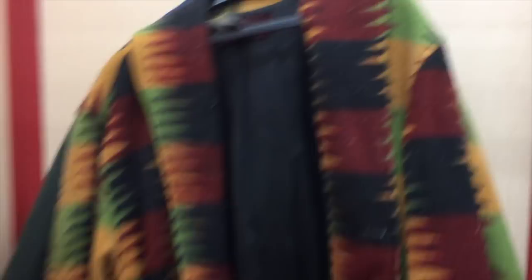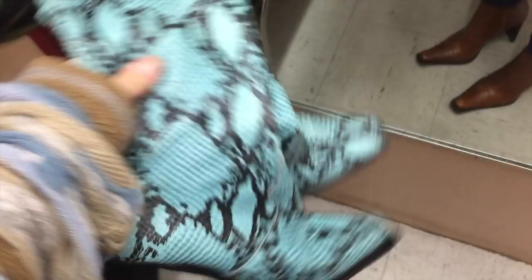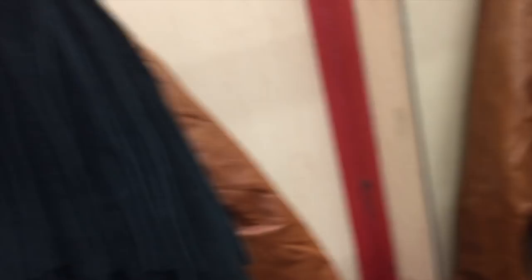Okay, we are in the dressing room — I just got so much. These are so cute, and then I found these pink ones. I got this coat for my mom because she loves vintage wool coats and I thought it was so cute. Then I found this really oversized bomber — I don't know if I'm gonna get it, it's huge. And there's this leather fringe jacket, though I like the color of this other one better since I have so much black already. I think it's vintage because of the style.